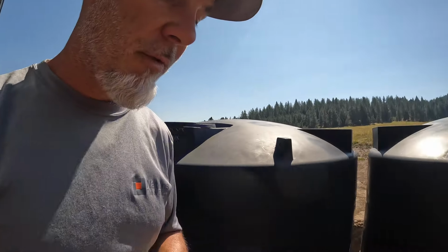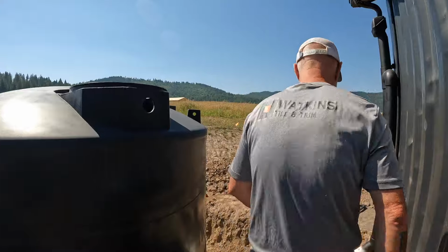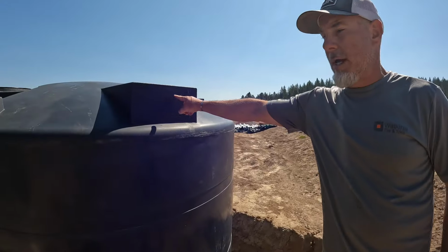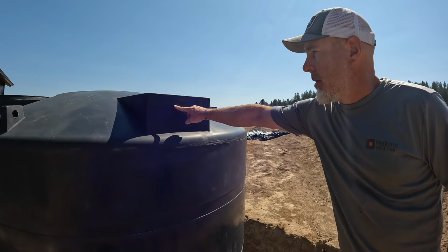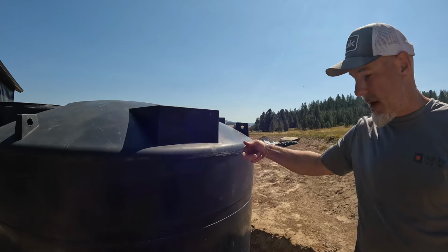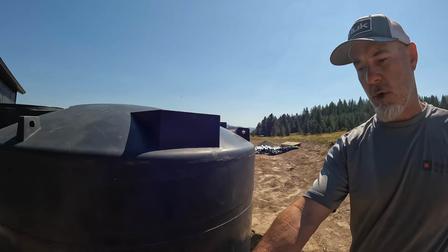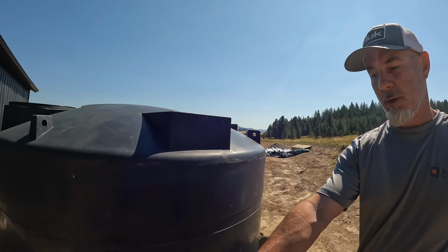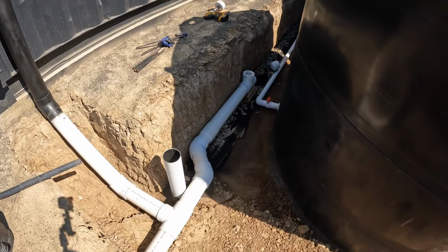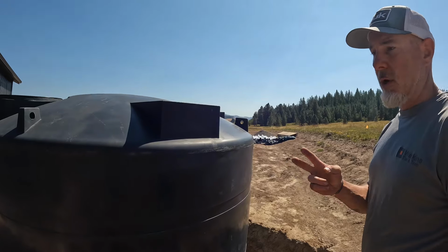So we're gonna walk over to this side. We are gonna utilize this flat part here, drill another hole, and then we're gonna run some 4-inch piping out and down and go into our drain right there. So we left that pipe long, and we are gonna tie the overflow into that. So we have 3 holes to drill.